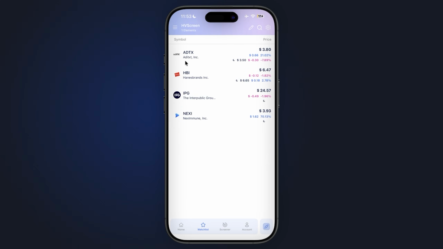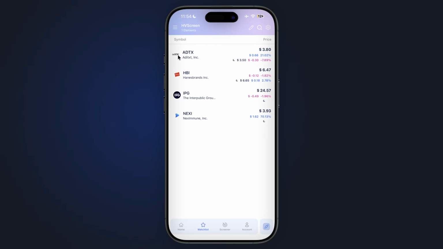And within watch lists, let's just cover the table itself. In the table we have symbols, price dollar change, price percent change, and then underneath that we also have the pre and post market, depending on where we are in terms of time. Now the table itself is quite powerful.